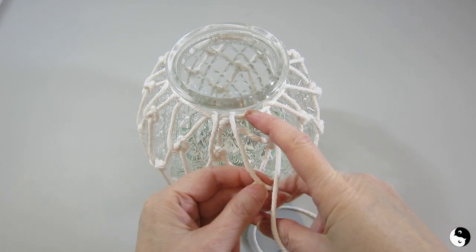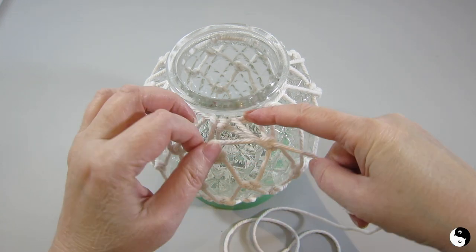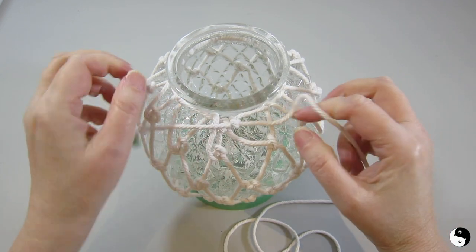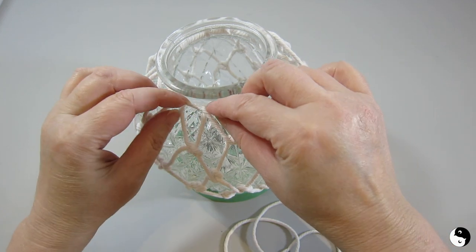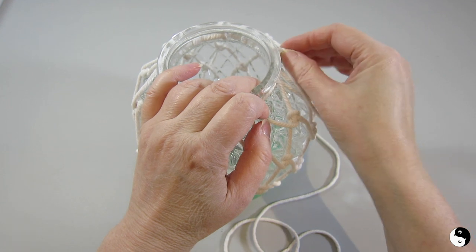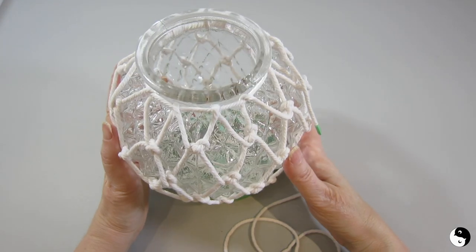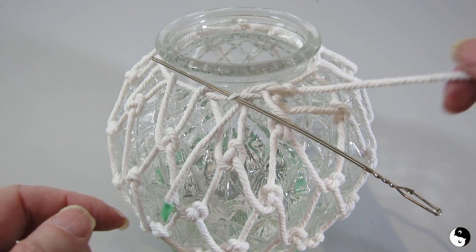An extra set of hands would be really handy right now. Just try to hold it as you knot it. There. Now you can distribute evenly around. And there you go.